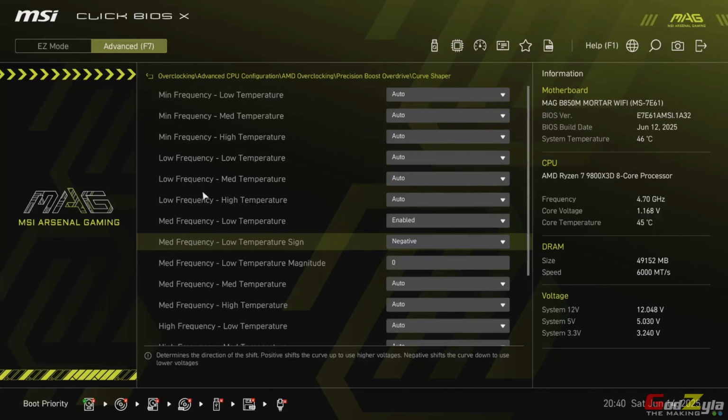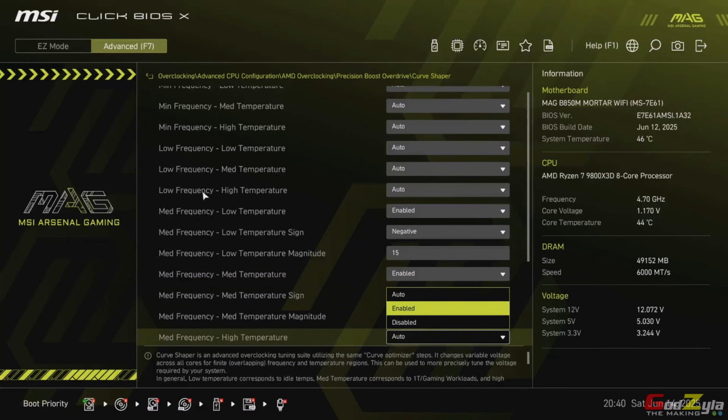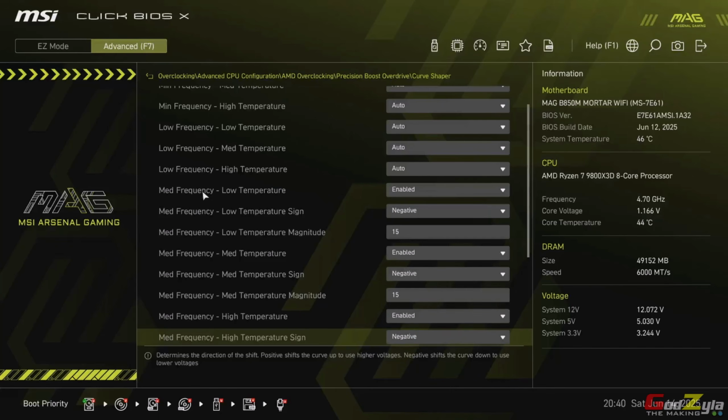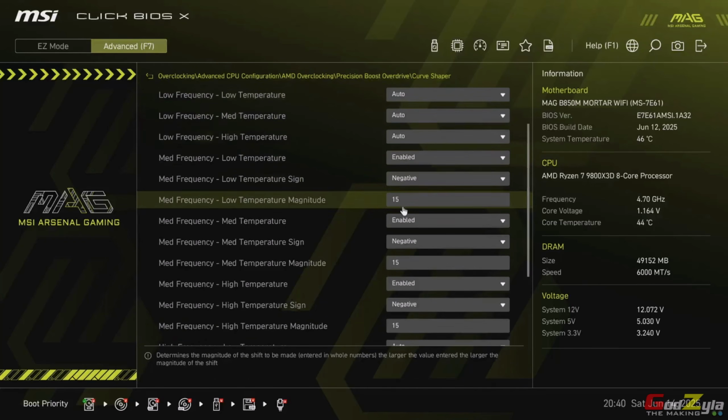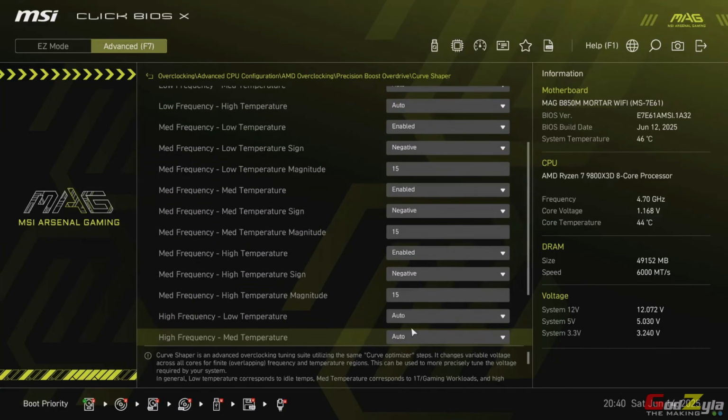And always double check what you have done. For the settings I've done, since there are 3 points, all these 3 temperature points on each frequency, starting with medium frequency, I'll set it to 15. As mentioned, you can make use of these configurations. Just go slow, you don't have to go fast. Just make sure that you've done it correctly. See, I've done the first set with medium frequency, with the low temperature, medium temperature, and the high temperature all at 15.